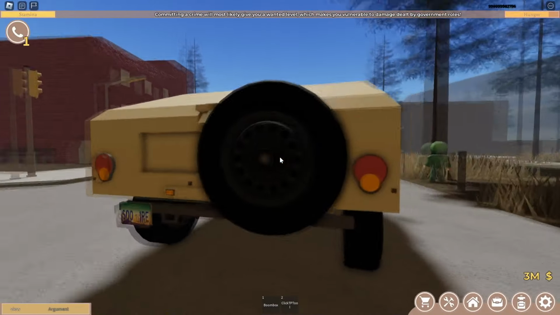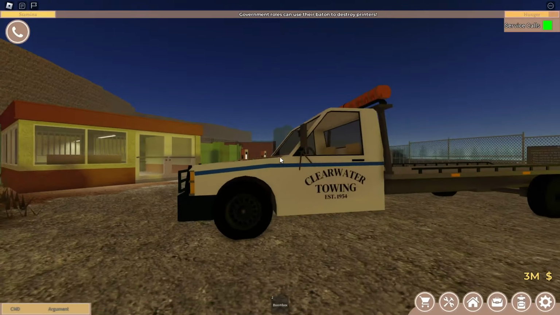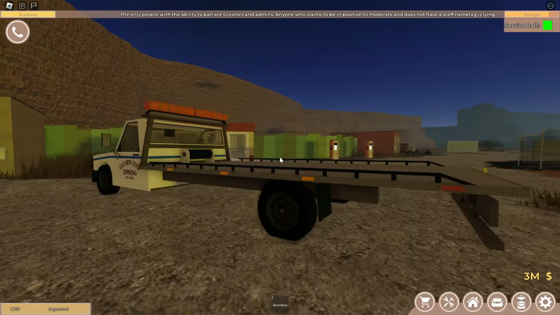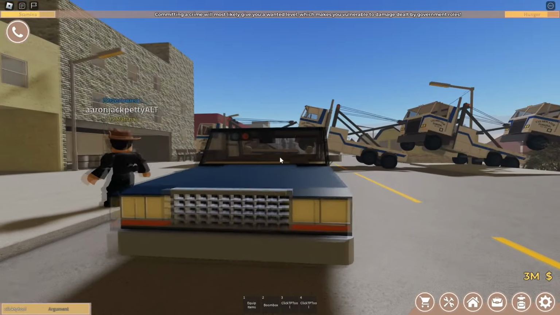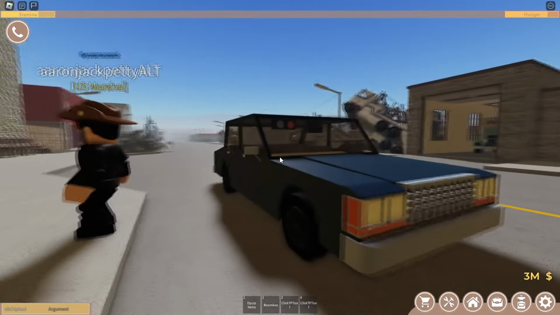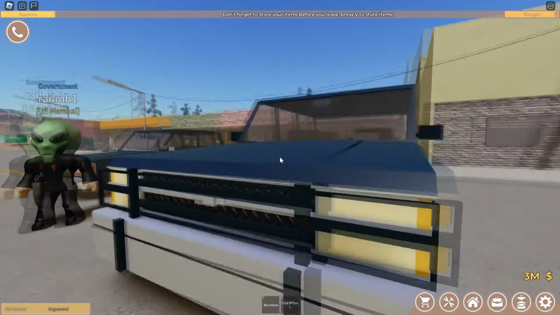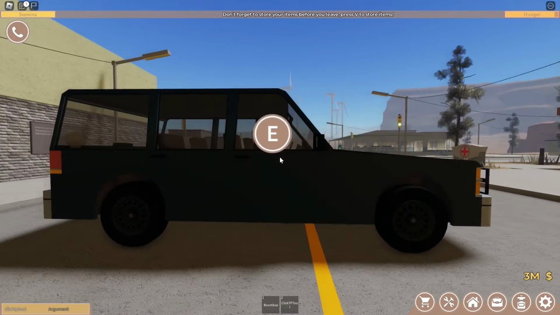Next remodeled car is a Humvee. It got changed just a bit. Next remodeled car is a tow truck. Seagrave changed its back bed and added a trim. And next remodeled car is a US Cruiser. It also was renamed to include US Marshal. And next remodeled car is a US SUV. It got changed just a bit like a Humvee.